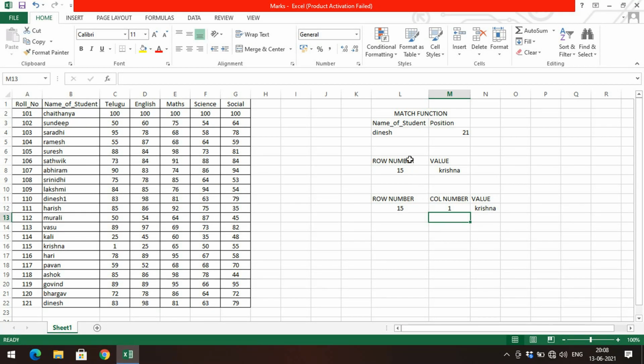So this is how we can use the index function. With the help of the match function, we are giving the value of a cell so that we are getting the position of that particular value. And coming to the index function, we are giving the position so that we are getting the value. This is retrieving the position and this is retrieving the value based upon the index. So rather than index, we can call it a position, right? Hope you understood everything.